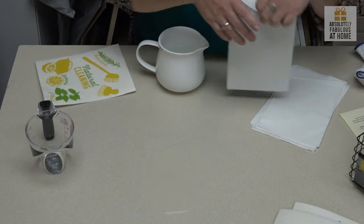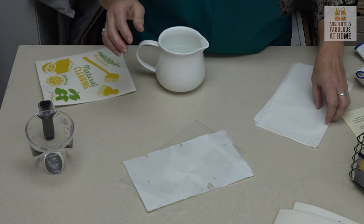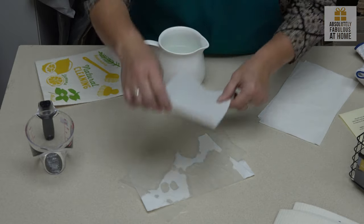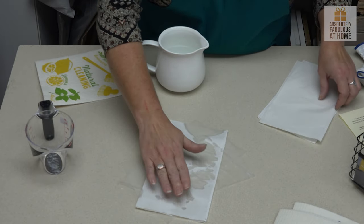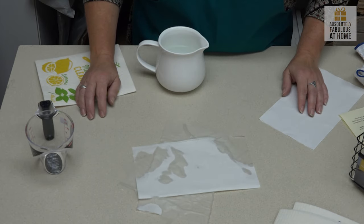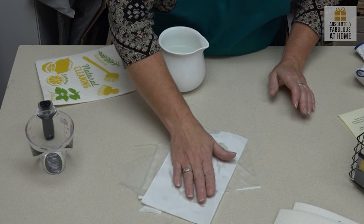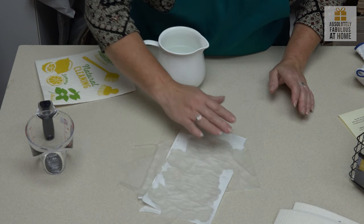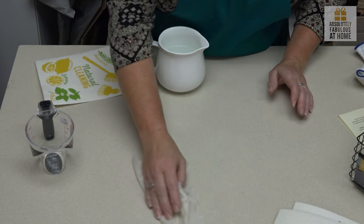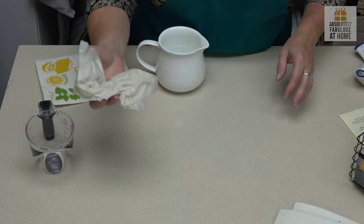How many pieces of paper towel does it take? There's one. There's two. Now this isn't any of your brand name, big quality claim to pick up half a bucket of water — this is our everyday paper towel. Three. Still absorbing lots of water. Four. I hope I have enough paper towel. Five pieces of paper towel and I've still got lots of water. When I try to pick this up, you can see five pieces of paper towel and I still have an awful lot of water on my counter.